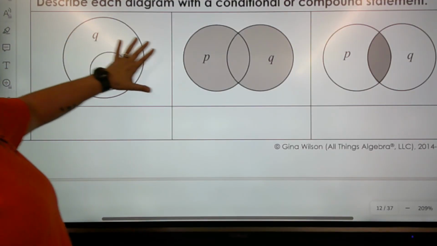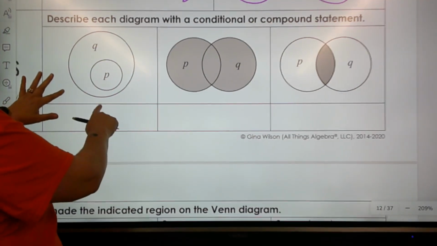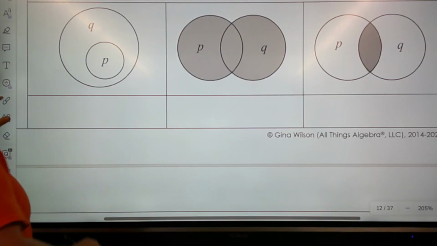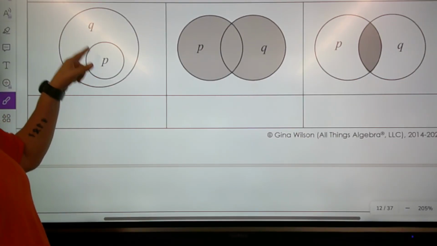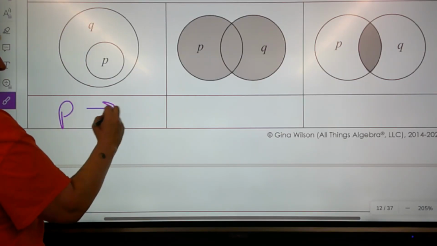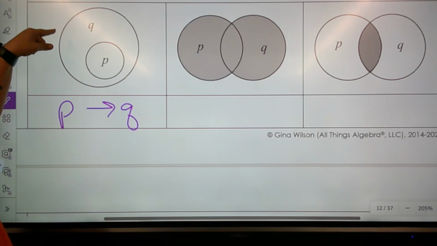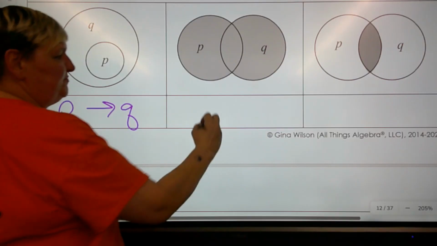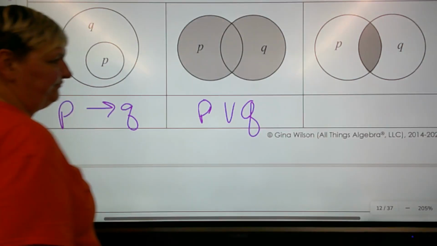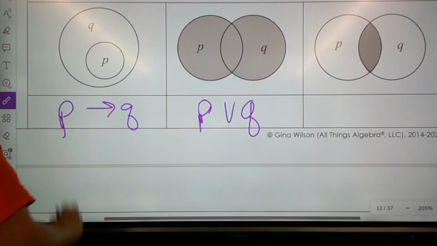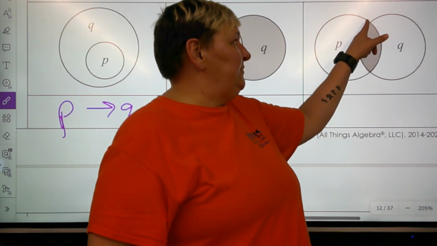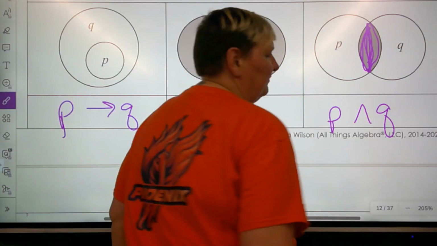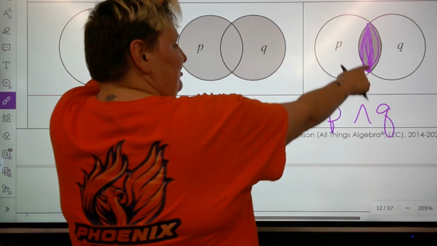Alright. This is parts shaded, and we can actually use this to represent logic, our P's and Q's, right? So, if we see this, if P then Q, because if P then Q has to be true. If P then Q, that's your P then Q. Alright? P or Q, because everything is colored in, it's P or Q. And because it has to be P and Q, it's only this part in the middle, then it's P and Q. Right? That's the only piece that's both P and Q, the overlap.